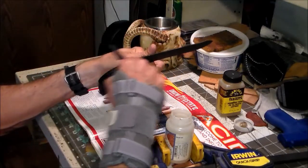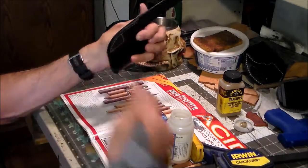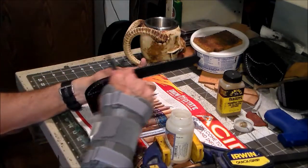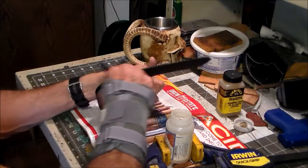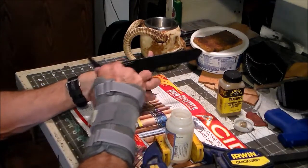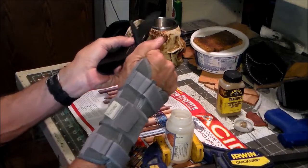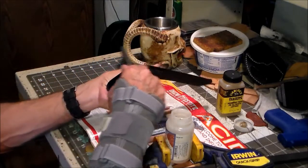I can feel it start to grab, and I know that it's starting to dry a little bit, and the shine's coming back. There you go. Now, even though I still have yet to wet form this, I'm going to go ahead and do the edge burnishing now. Because when I wet form it, the edges are going to need reburnishing, but doing this now makes the whole burnishing process, I think it comes out better.